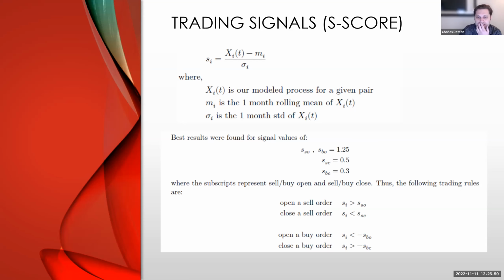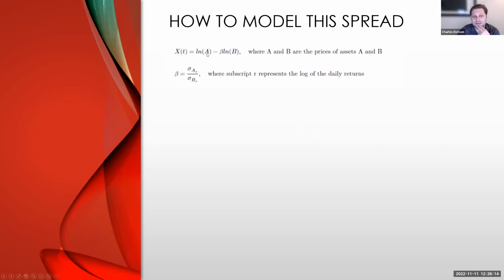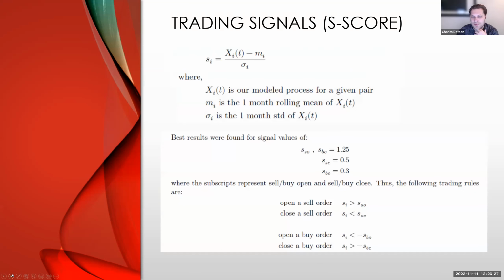All right, and this is just explaining how we enter and close positions. Essentially, I should have put that in, but when we do a sell order, we're shorting asset A of our process here, and then we're going long here. For a buy order, we're going long A, short B. Short order, short A, long B. Right? Nothing too crazy. All right.